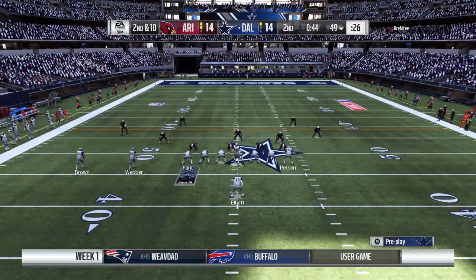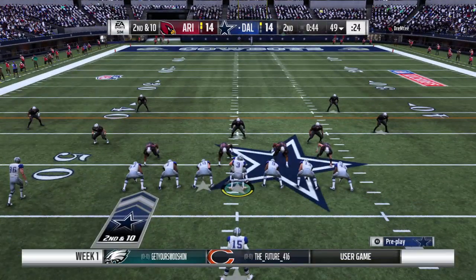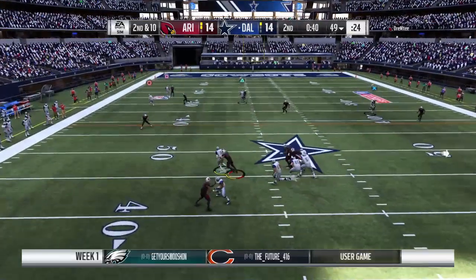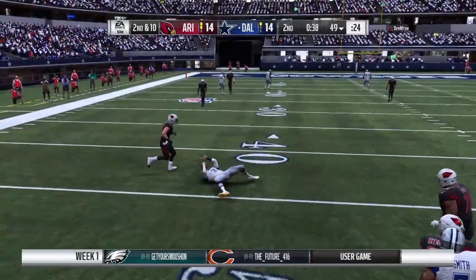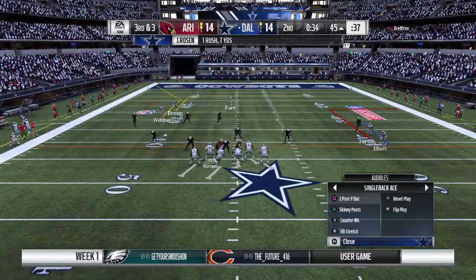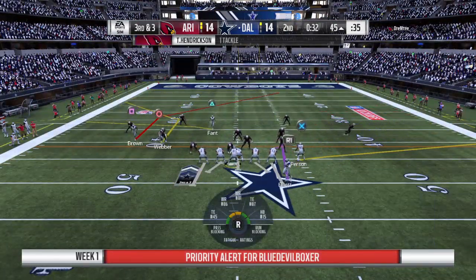All right, now, lucky 56. Now it's Rosen. Buying time to his left. And he'll be brought down at the 45-yard line. Give him 7 there on the tuck and run, and they're in better shape now for 3rd.